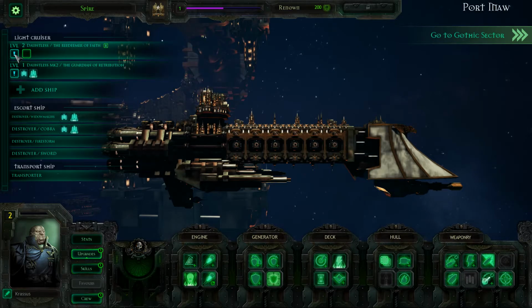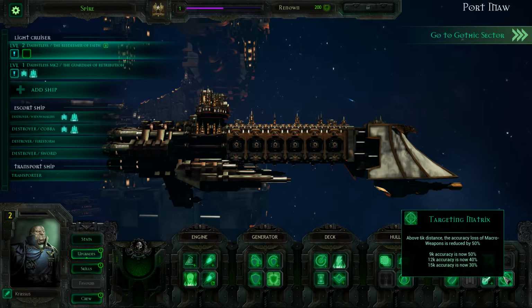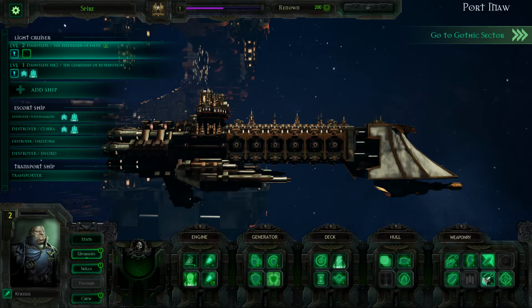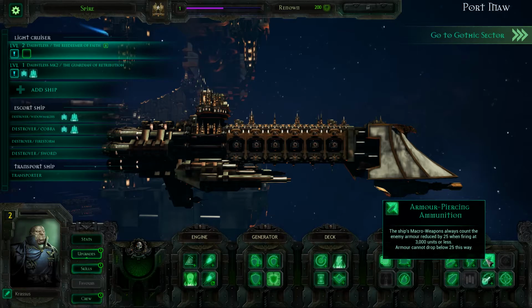So, as you can see here, I have a couple things I need to do with this ship. I have an upgrade, a skill, and a crew to give it to. So I'm going to go into my upgrades, and there are a lot of upgrades. Increased accuracy, increased range on your lance. Now, the lance here is this prow weapon. It won't show it in here. And because it's prow-based, it's not going to be the most effective for me, because it's only got a 90-degree arc. Armor-piercing ammo. My broadside cannons, when firing at point-blank, reduce the enemy armor by 25.